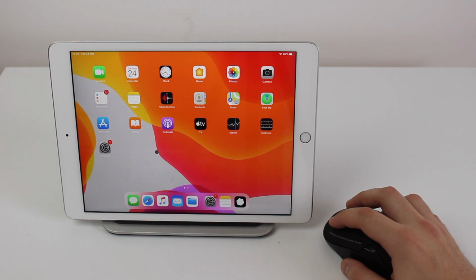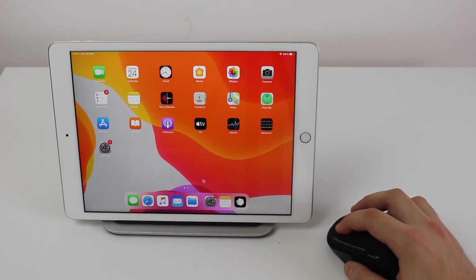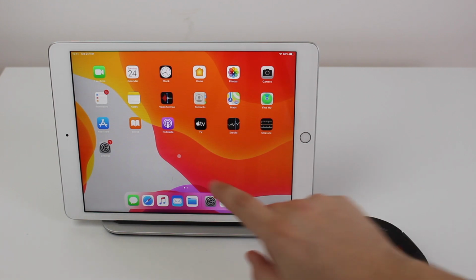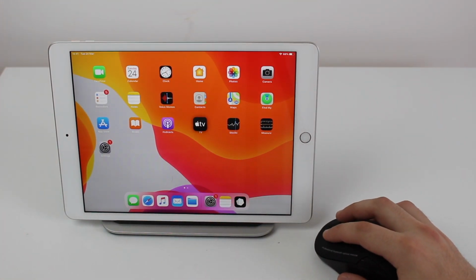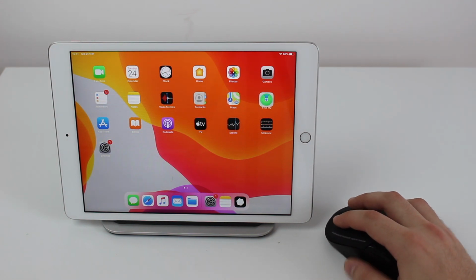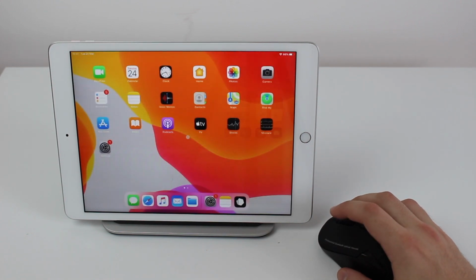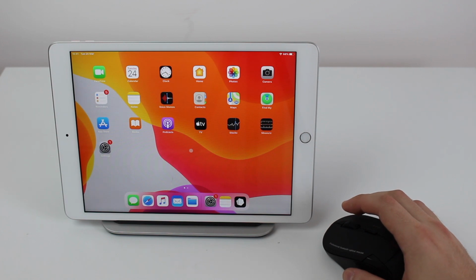And if you are familiar with the mouse support that iPadOS 13 used to have, you will realize this is much different. As you guys can see, the pointer is different. It is pretty much the tip of your finger. Everything that you put your mouse on top of is actually going to be highlighted, as you guys can see right there. Every single thing that you can interact with is going to be highlighted. So this is actual mouse support. That's not an accessibility thing.